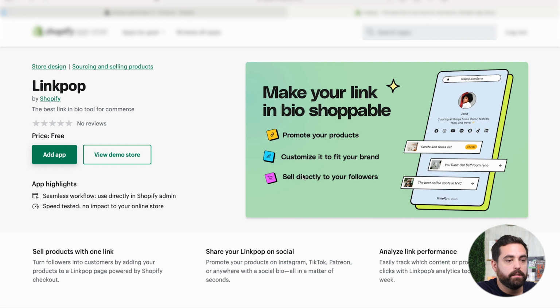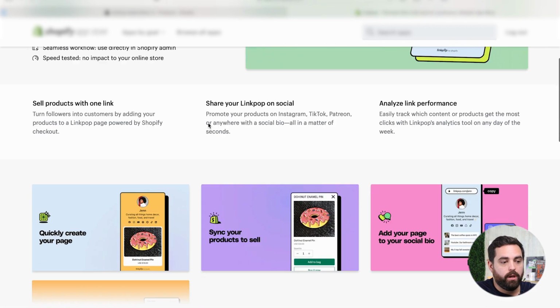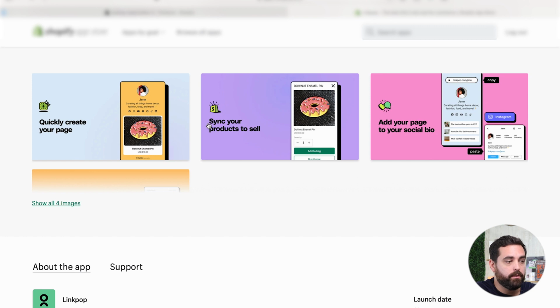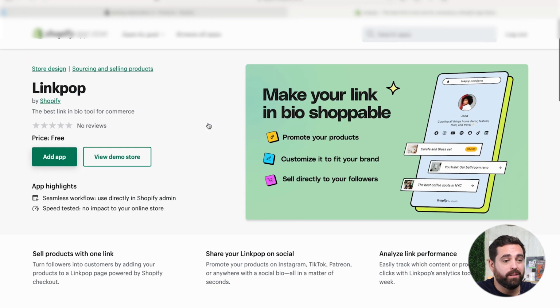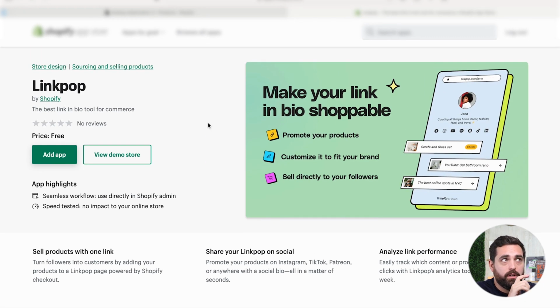So you'll see Link Pop in here, and that way you can actually make your link in bio shoppable. So you can actually offer more than one product within one link, and showcase a little bit more, make it easier for customers to shop with you. Because with Link Pop, you can actually, again, not going through the website, but inside of Instagram, click on it, you can go through the whole purchasing process right within there, right within the Instagram, TikTok app, whatever it may be. Starter plan, great for those just starting out.